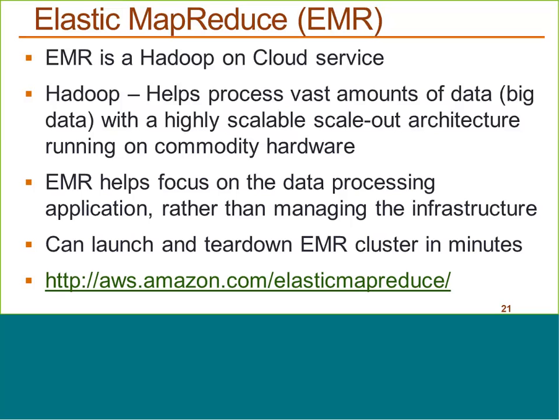Okay, we'll quickly talk about Elastic MapReduce. Essentially, EMR is Hadoop on cloud servers, and I'm sure that you may have heard about Hadoop in some way or the other, because it's a very popular software tool nowadays. Essentially, Hadoop helps process vast amounts of data, which is called big data nowadays, with a very highly scalable scale-out architecture. And this scale-out architecture can be done on commodity hardware. This is the reason why Hadoop has become so powerful, because for the first time in history, even small businesses have access to a software that can analyze large amounts of data at a reasonable cost.